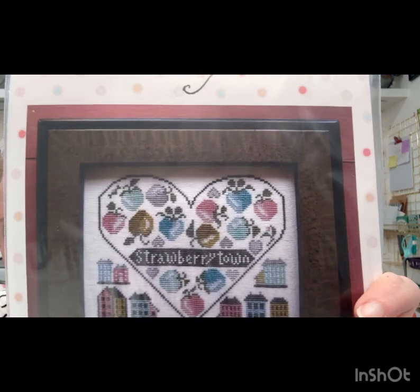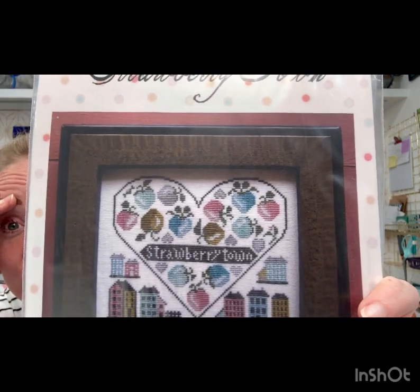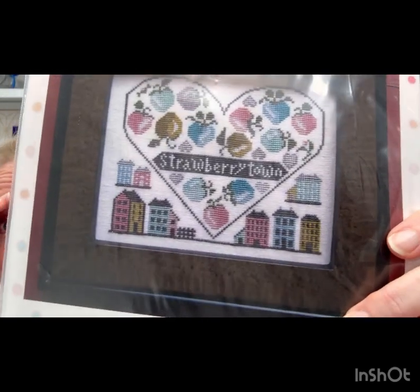And then the last one from their little markdown section is Strawberry Town by Kathy Barrick. And I just love those strawberries that are blue and green and pink. And look at the cute houses.